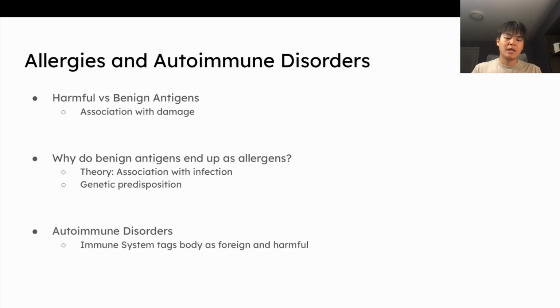I don't think the sample size was super big for the article I read about this. I think it was only maybe a few dozen kids, right? But this is a leading theory for why this happens. And I'll go over this more in future videos about allergies and autoimmune disorders. But this is a leading theory. And obviously genetics play a big role, because some people develop them as kids, some people develop them as adults, some people never develop them. So it's very dependent on genetics. But the leading theory is that's sort of why that happens.